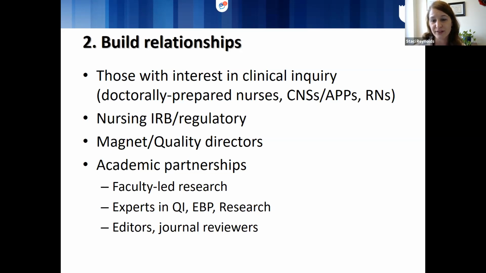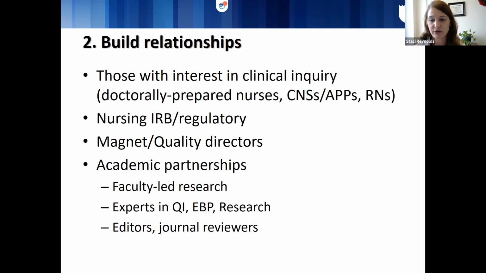And also, if at all available, I highly encourage forming a partnership with any academic institution you may have access to. And I know, of course, I would say this as I coordinate Duke's academic practice partnership, but this can really help expose you to faculty who are doing research. Maybe they could use some direct care nurses with data collection or in other aspects of their research. Also, the school may have experts in QI, EBP, and research that could serve as resources.